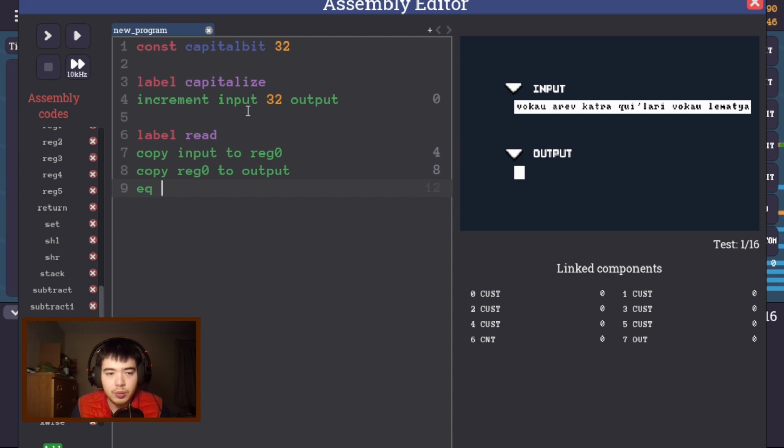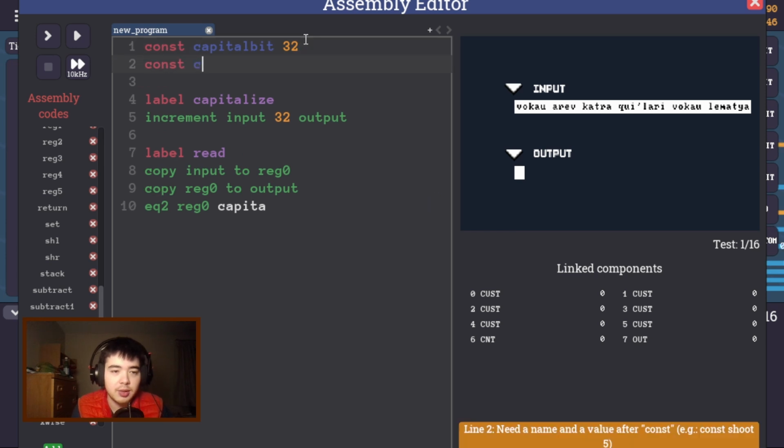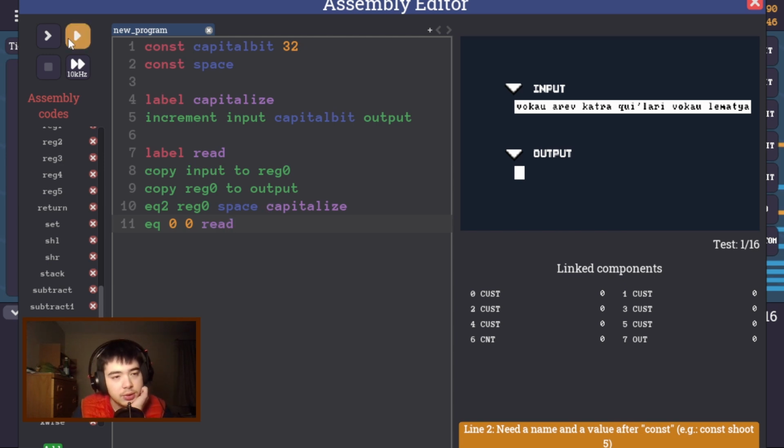And then if register 0 is equal to our capital bit. Oh yeah, we might as well. Oh no, it's equal to space, which is the same thing. Space. It's equal to space. Then we capitalize. Otherwise, we just jump back to read. I think that's literally the entire code. Oh, okay, there we go.